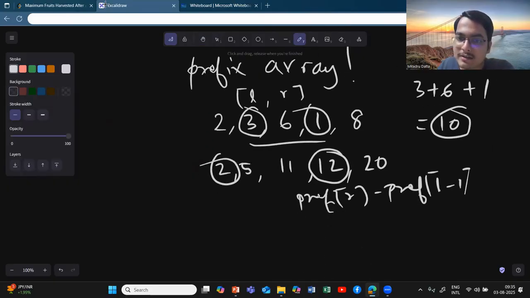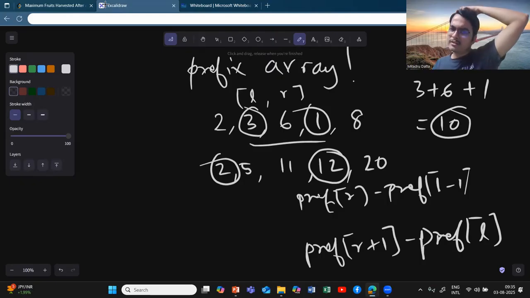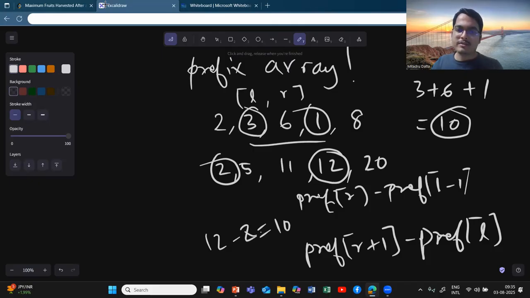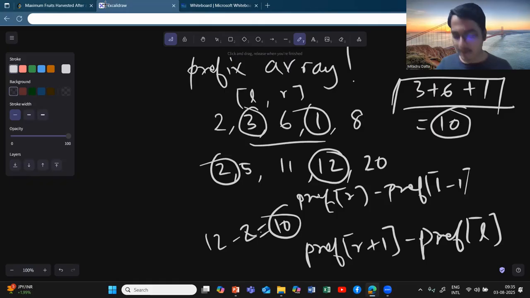For getting correct indices, what we often do is pref of R plus 1 minus pref of L. We generally calculate the prefix array in this way. So you just search about prefix array if you do not know. This 12 minus 2 is 10, which is nothing but this sum. Instead of summing it every time, you can just subtract it and construct the prefix array only once.